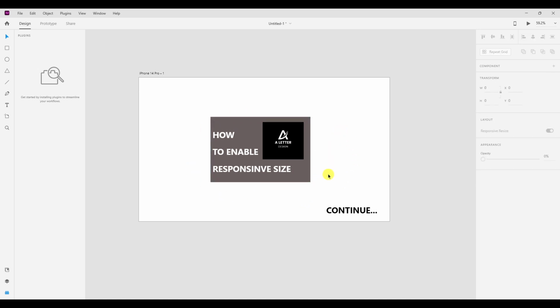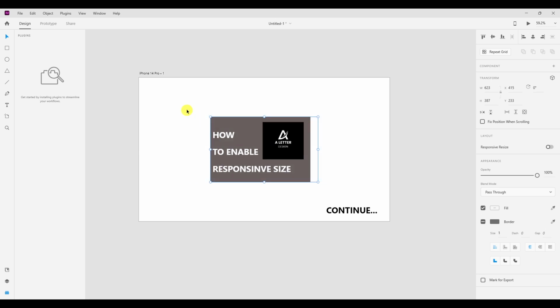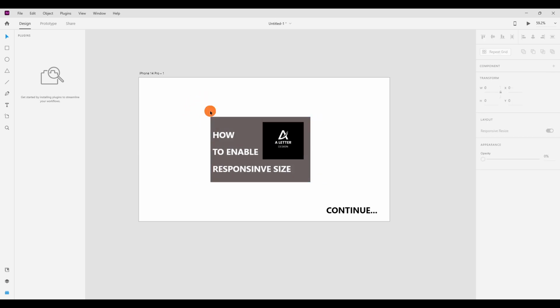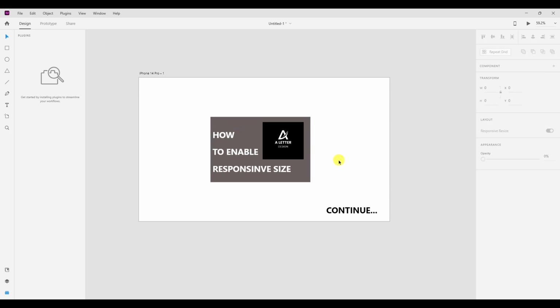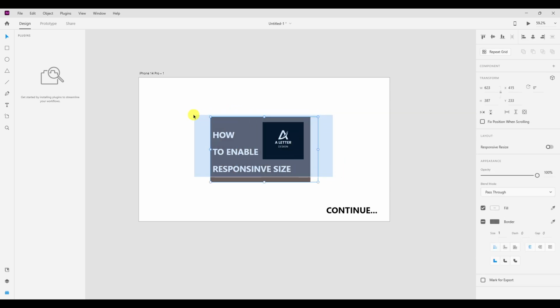The quickest way is to select everything on the artboard. Press Ctrl+A if you're on Windows or Command+A on a Mac. If you prefer, use the mouse to drag a marquee selection across the canvas and highlight the items you want included. Selecting all ensures the feature can understand the relationships between items like margins, padding, and alignment.